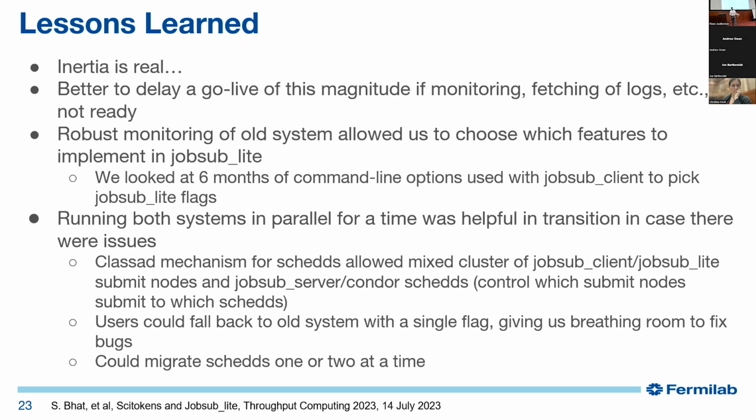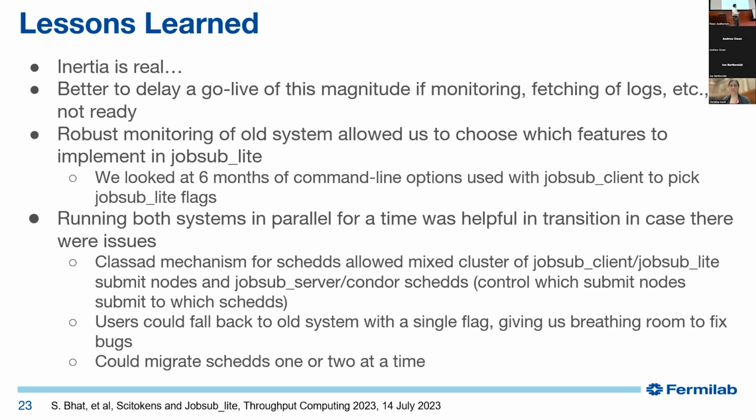All right, so to sum up then here, what are the lessons that we learned? First of all, inertia is real, right? Getting people to move from an old system to a new system is very, very difficult if there's no real impetus for them to go that way. But in that same line, it's better to delay a go live of this magnitude if you don't have all your support systems ready to go at go live time.